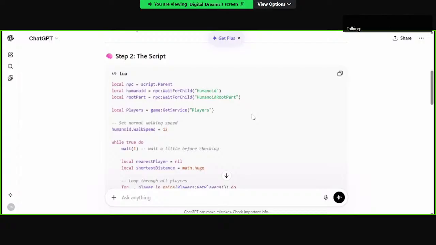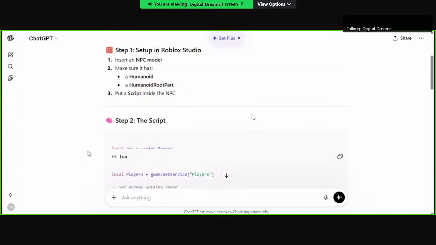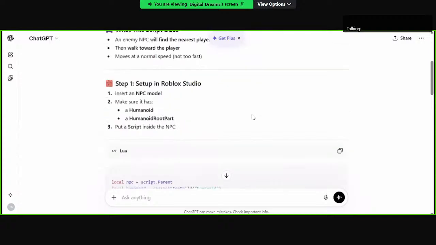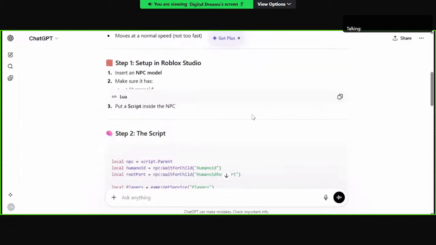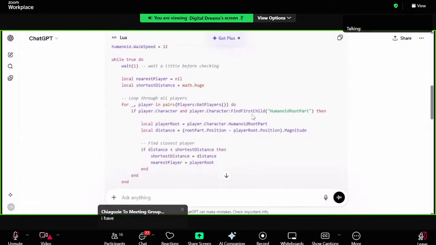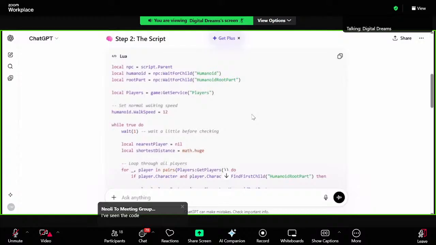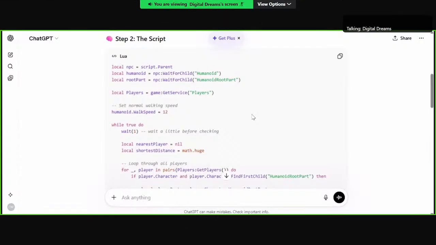Only the code. Have you pasted the prompt I gave you? Once you paste that prompt and you scroll down a little bit, see I pasted this particular prompt in my ChatGPT. You can see my screen, right? And then ChatGPT gave me this code. So this is the code that we are going to be using in our Lua in Roblox Studio. Good. You have seen that? Okay, Chiagoze, you have. So have you gotten your code now? Nale has gotten his. Have you gotten yours, Chiagoze?